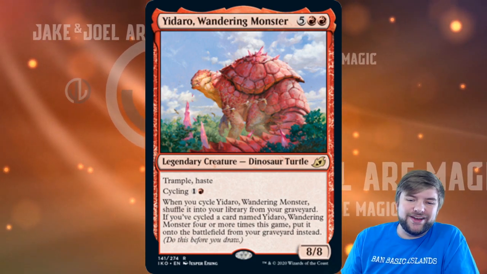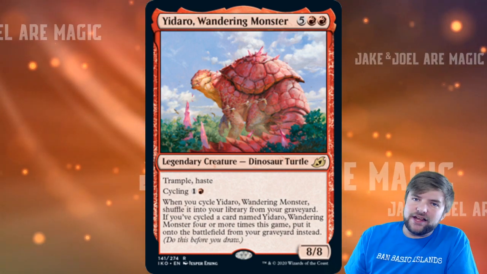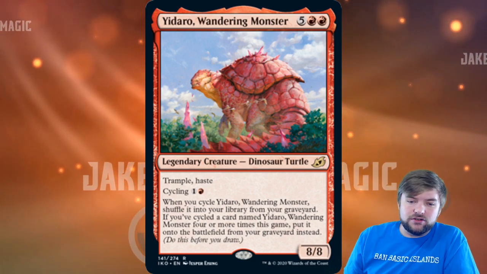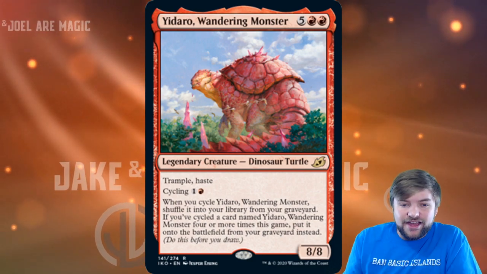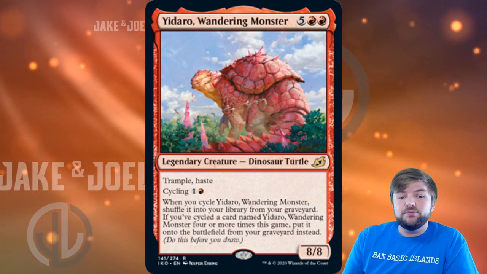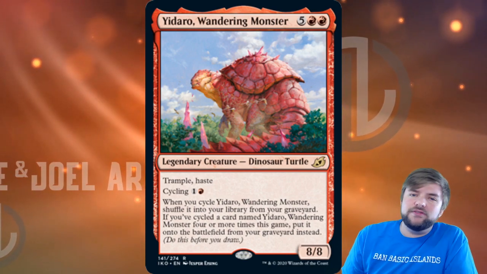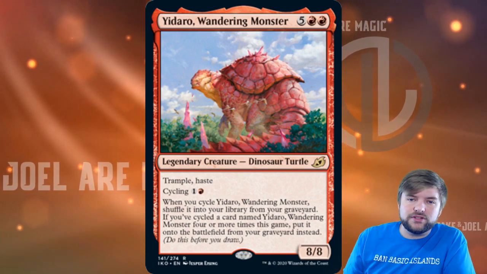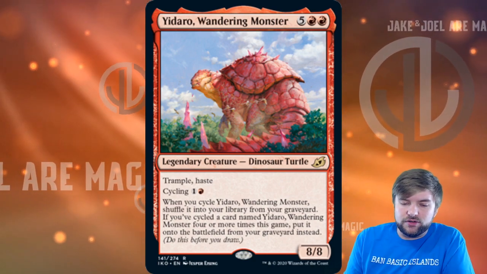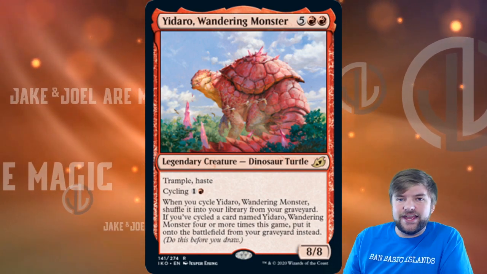Trample, haste, an 8/8 for 5, 6, 7 mana, but it's got cycling of 1 red and 1 other, and when you cycle Yadaro, you shuffle it into your library from your graveyard, and then if you've cycled a card named Yadaro 4 or more times this game, put it onto the battlefield from your graveyard instead. So all that means is we've got to cycle this card 4 times, and then every single time we go to play it, we're going to be able to pay 1 red, 1 other for a trampling, hasty 8/8.